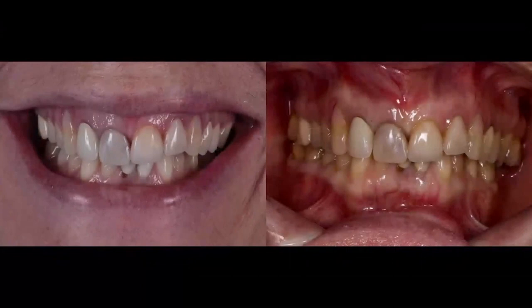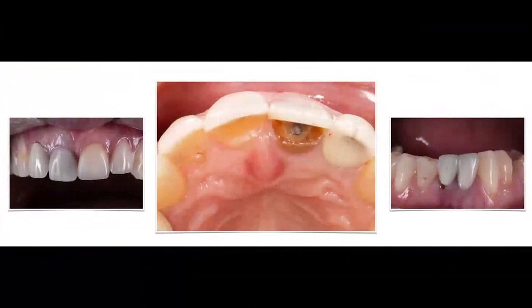And for our viewers, you can see an extremely deep bite situation. The patient keeps breaking her front teeth, and everything also looks pretty ugly. You can see in the middle of the screen how this patient is hollowing out the inside of her upper front teeth. That left central is about to break off. That tooth is so bombed out. And this patient, like pretty much everybody, has no money and doesn't really want to do anything.